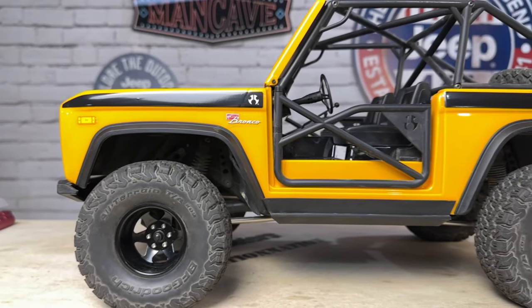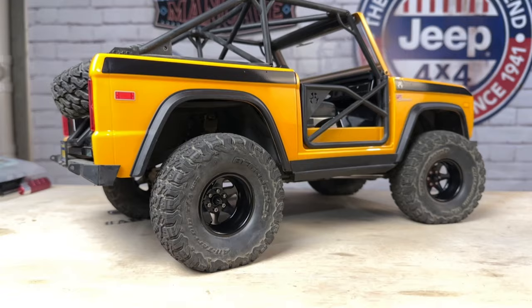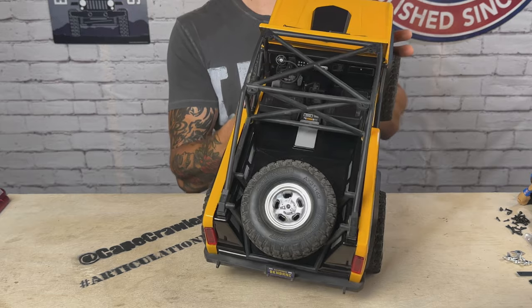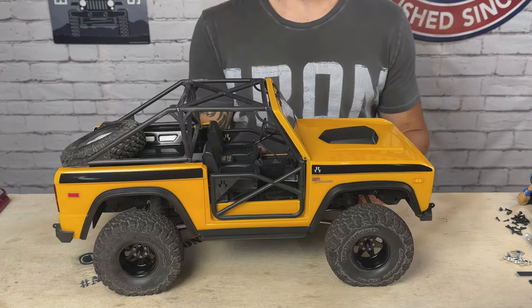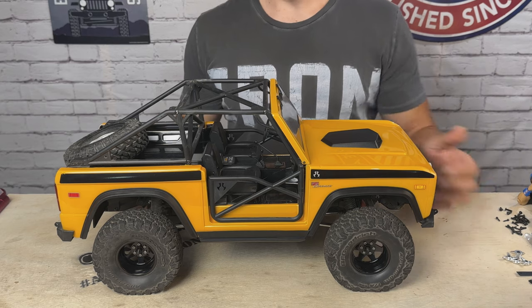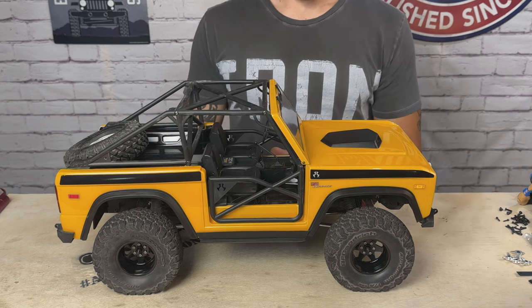Couple of concerns with them. One is that I almost feel like it's too much black. I'm thinking the silver might be a better choice to break up the black and orange. And it also doesn't match the spare in the back, so I would have to either take that out or paint it black to match. So I don't know. I'm really on the fence. I think what I'm going to do is put the silver wheels on it to see how it looks and then make a comparison after that.